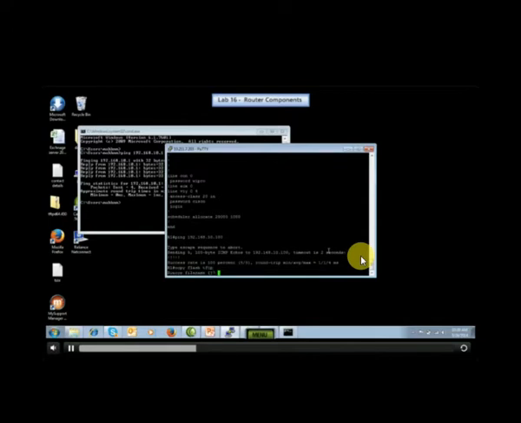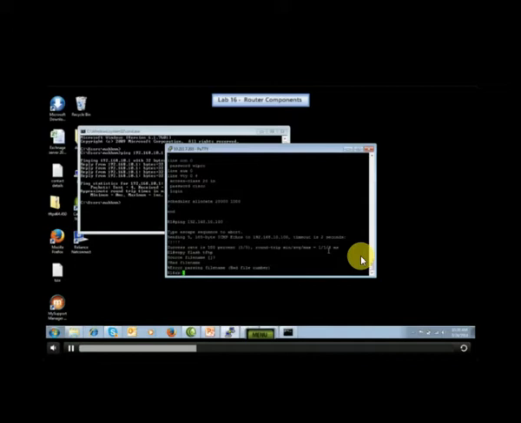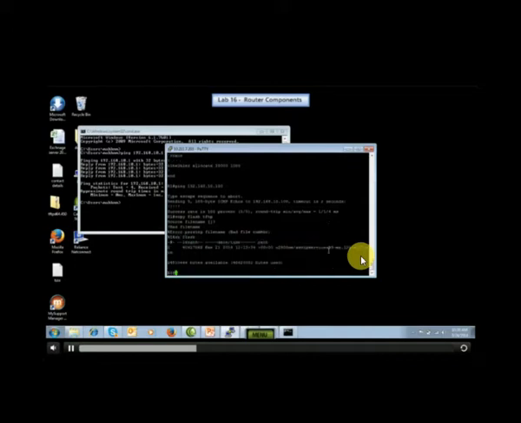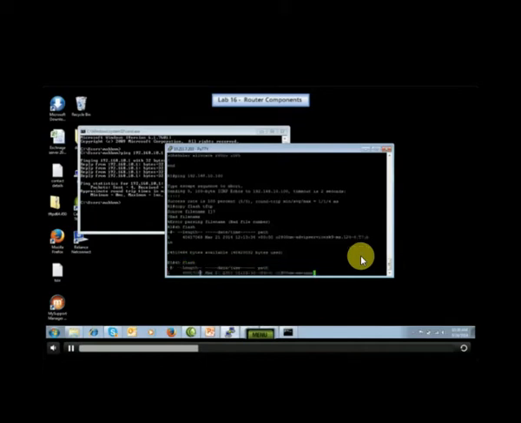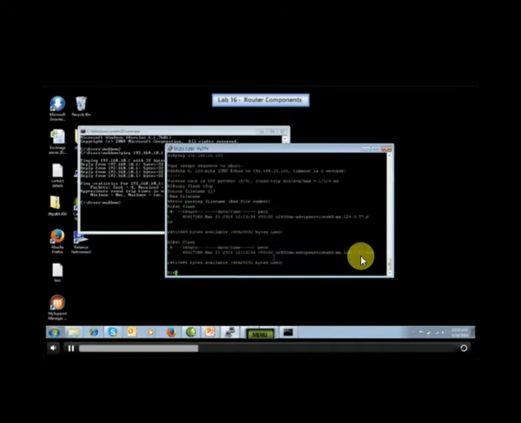For this, you will require the source file name, so let us see what the file name is. Show flash. This is the file name, C2800 nm and so on, .bin. So this is the file that you should look for.